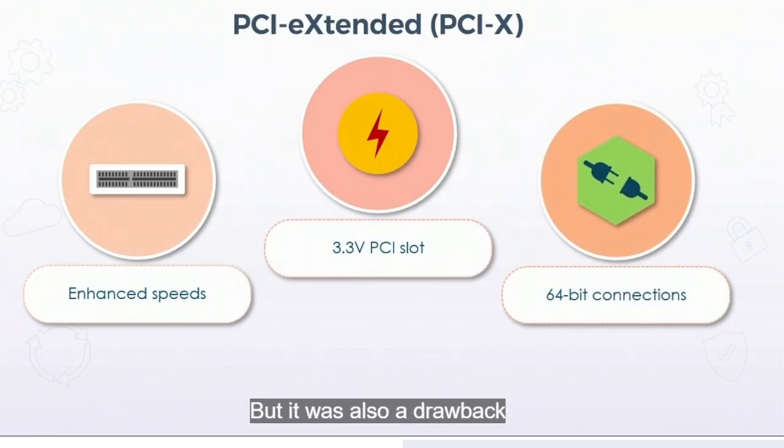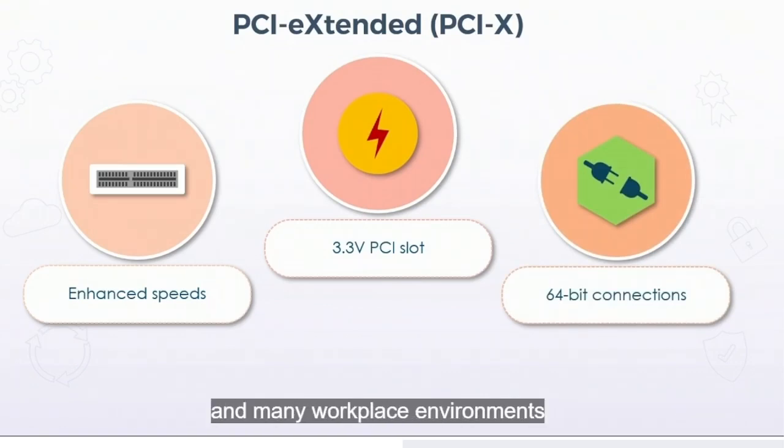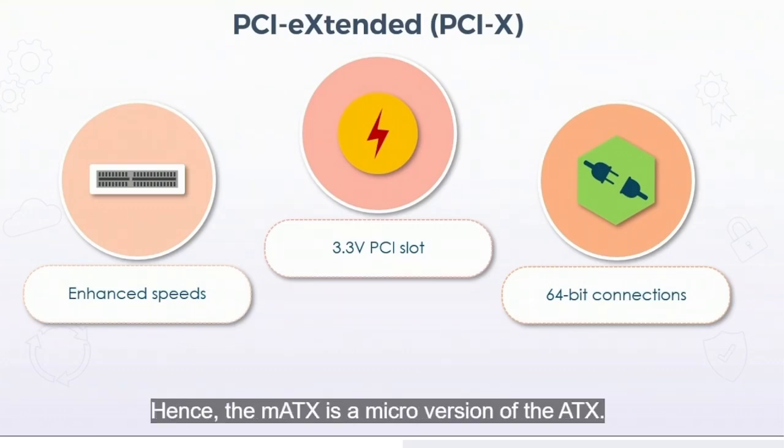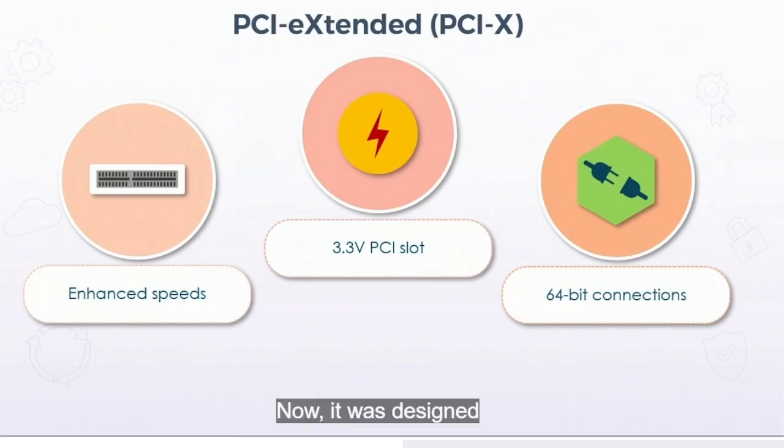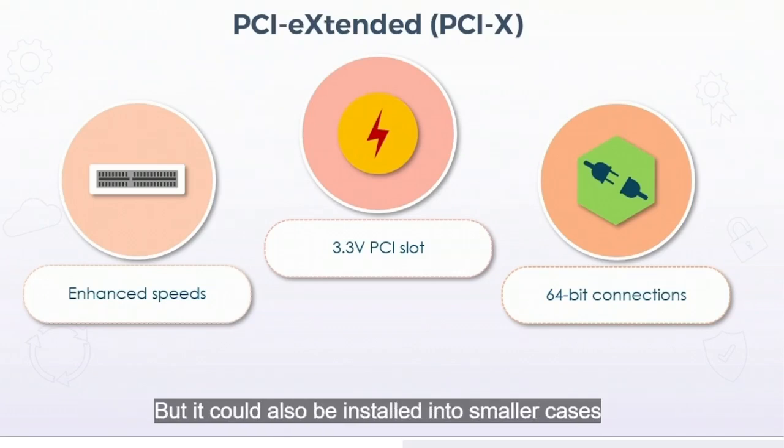Now, I should mention here that the original PCI architecture did support 64 bits by its latest revision, and there were also some PCI-X devices that still only operated at 32 bits, but they could be used in a 64-bit PCI-X slot, but of course they would only operate at 32 bits. But for the most part, it could generally be expected that most PCI-X devices were running at 64 bits.